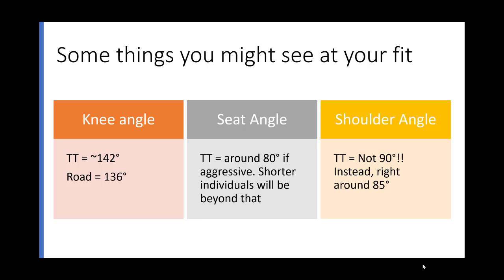Shoulder angle for a TT. If you have a fitter telling you that shoulder angle should be 90 degrees, tell them they're wrong. Do not do that. Because going back to geometry, if your shoulder angle is that 90 degrees, then you're essentially doing a plank on the bike. And say you're doing an Ironman or a full distance triathlon and you are in that plank position for 6 hours, your run's going to be absolute crap.